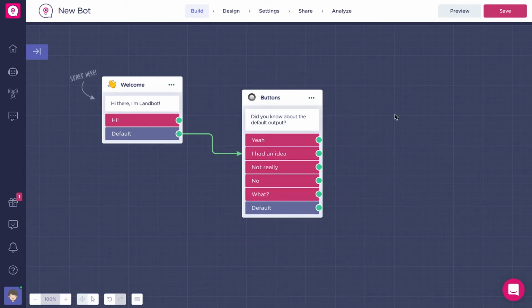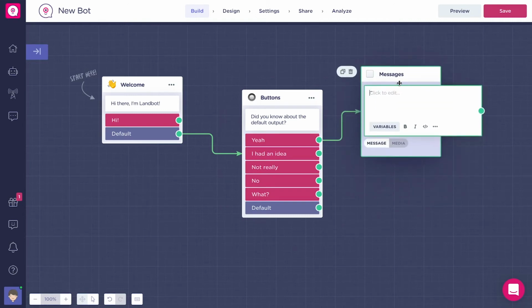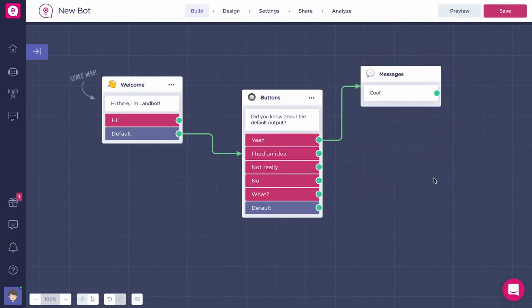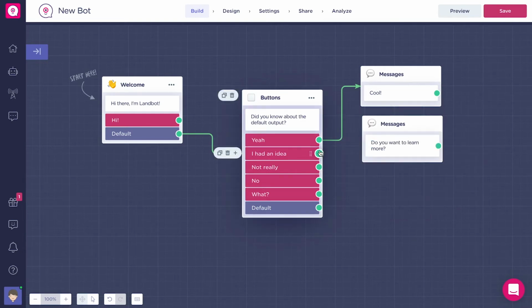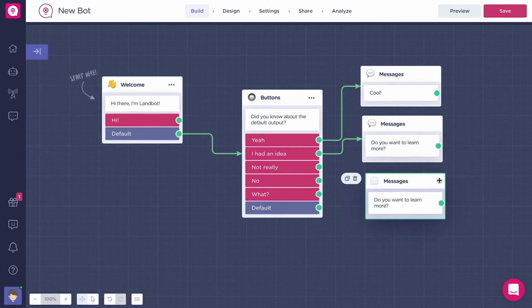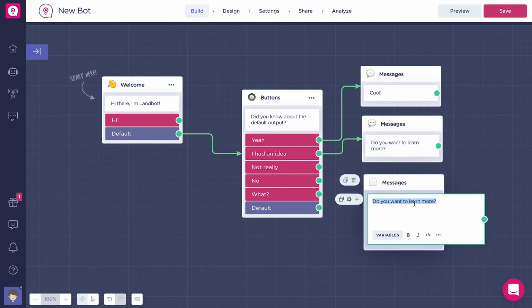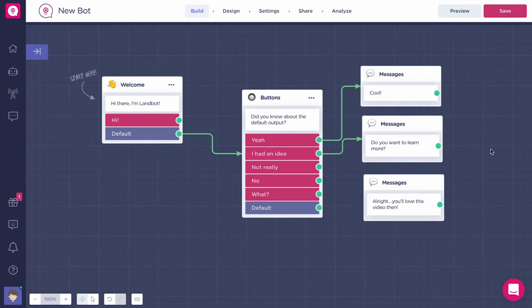Okay, so here I'm gonna connect the two first buttons to specific blocks, because I want them to lead to specific paths. So if the user chose the answer yeah, I will connect it to a simple message block. I will do the same for the next one, connect it here. Okay, and for the 3 remaining ones, I don't want to connect each and every one of them to the same block because they will have the same answer.